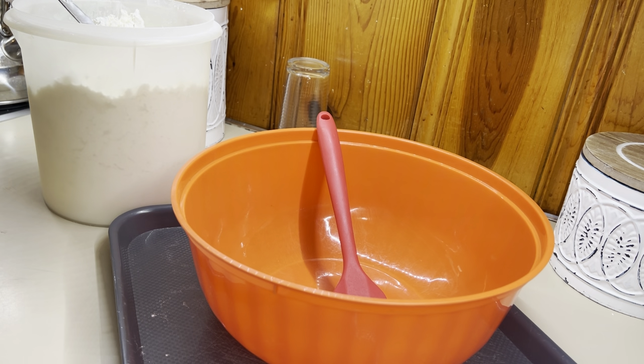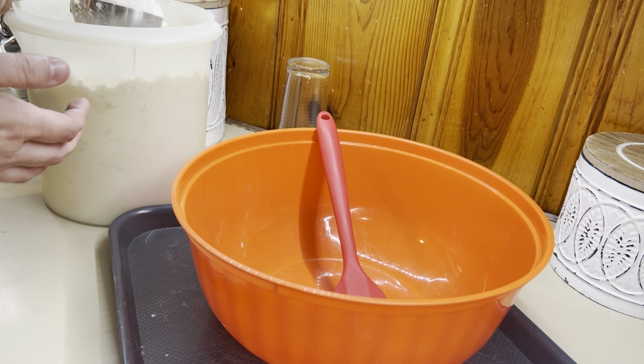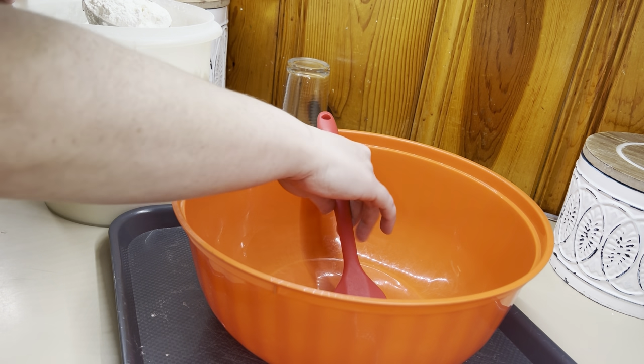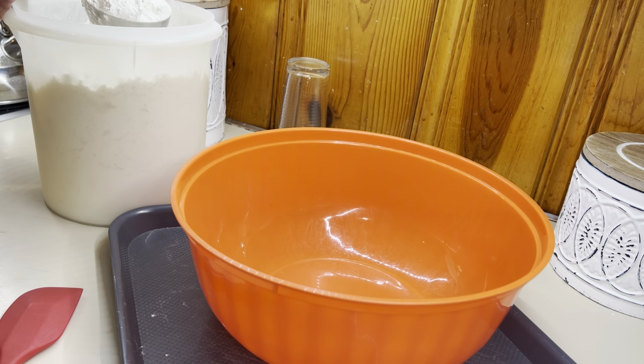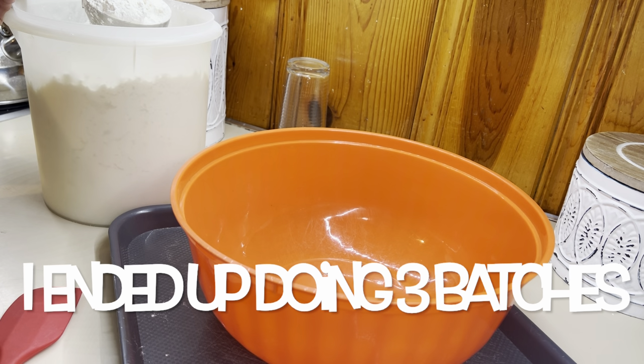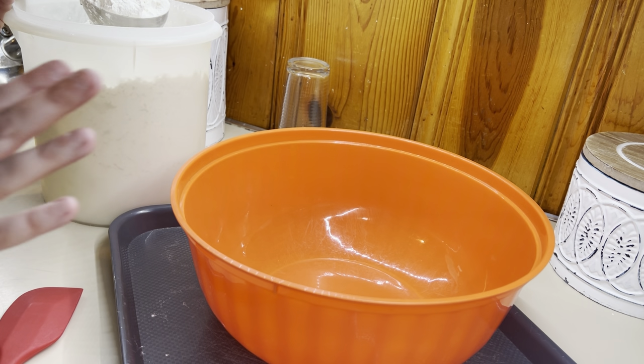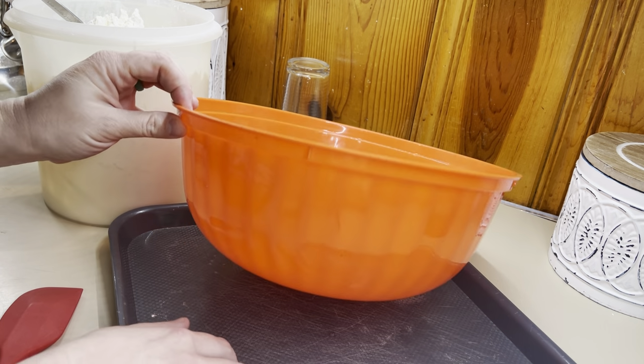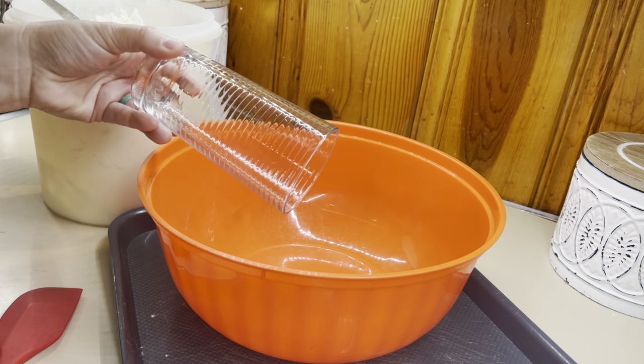I always keep both on hand. So I'm just gonna go ahead and do 2 batches for now and see how much heavy cream I have. We'll judge it off of my heavy cream, but I'm gonna mix it in here and then knead it for a little bit. And then of course, just cut them out as normal.